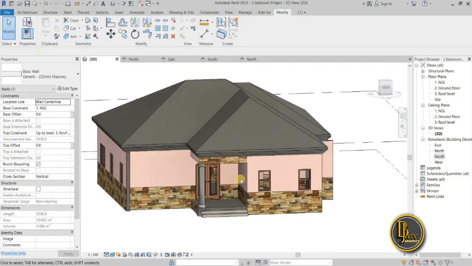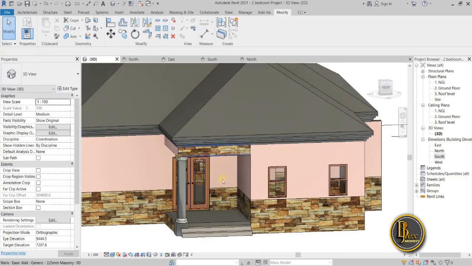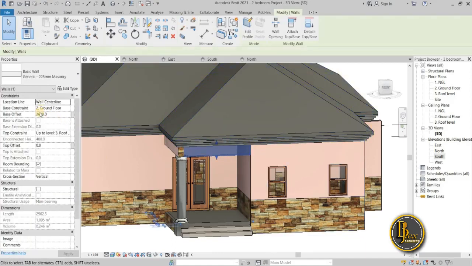Remember this particular paint here, this material, why is it not pink? Because we offsetted this particular wall up. So from this place to this point has been cut off because we offsetted it. Remember this wall, if you click on this beam, it has an offset of 2600 because we took it up. But we can always change the color.